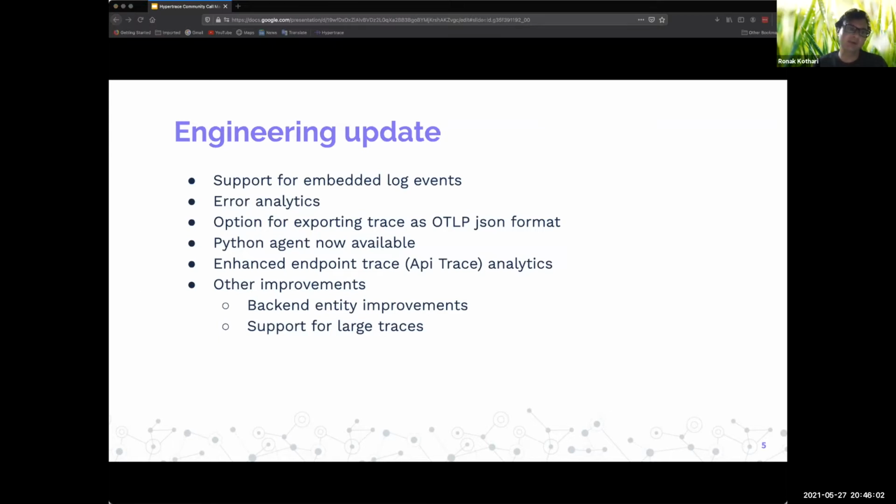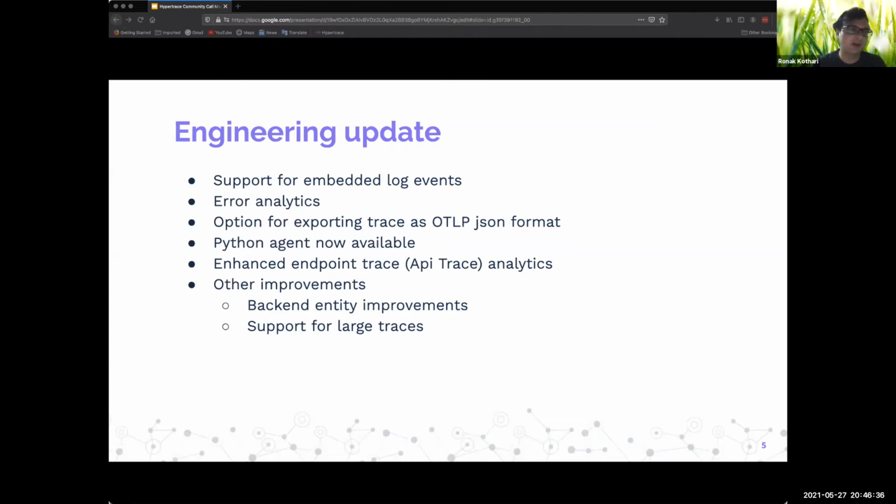On top of that, in a previous release, we made some improvements related to backend entities. Here we added backend identification support for more backends like Cassandra, Elasticsearch, AWS SQS, and Kafka. We also made some of the fields related to backends first class fields, like operation data and destination. Those fields help you with quicker analysis of finding a slow query or an issue related to your backend system.